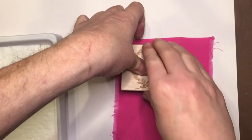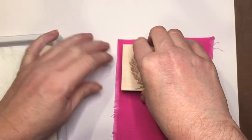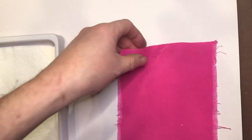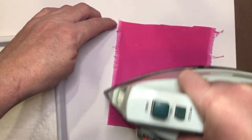Just like if you were stamping with anything else, you want to go straight down and straight up. And it'll take it a minute. The bleach has to evaporate and soak into the fabric. It showed up better on the dark one. Let's see what happens if we flip it over and heat it with the iron.